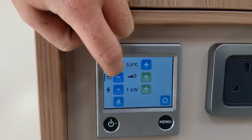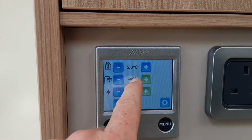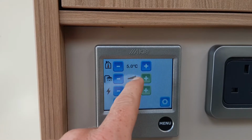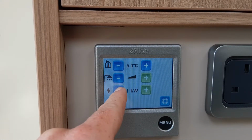Turn it down. Below that then, you've got your room water temperature for the caravan. You've got water on and water boost when you're showering on board the caravan, so when this bar is completely lit up, like I said, it is water boost. Just going to leave that on so it warms up for when you come into the van.